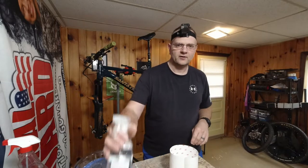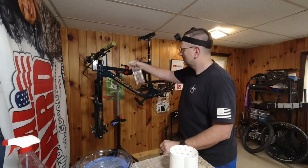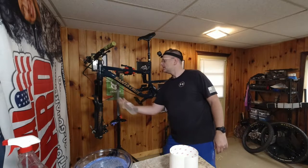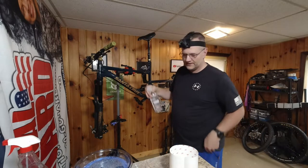So now we need our spray bottle. We're going to want to spray the frame down really good. Get both sides. The more the merrier, because you don't want this drying out.